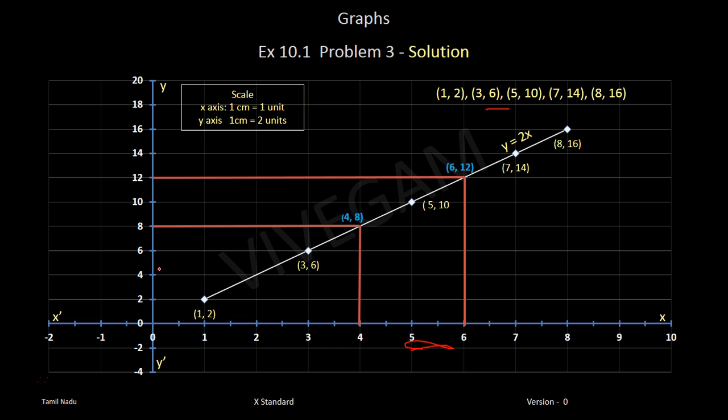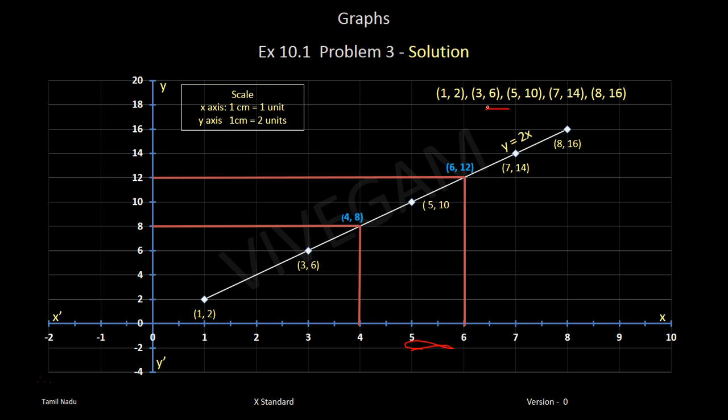So 0, 2, 4, 6, 8, 10 goes on. You might be wondering, why is 1 centimeter so long on the x-axis and very short here? That is for the graphical purpose. I have done that, otherwise it will become very cluttered. In a graph paper, both will be equal. Right? That is fine. Now, let's go ahead, plot it.